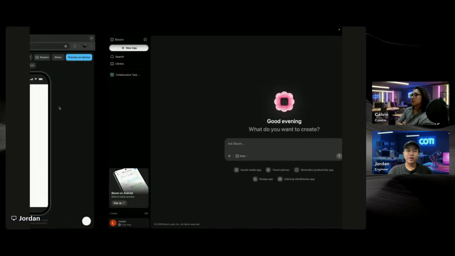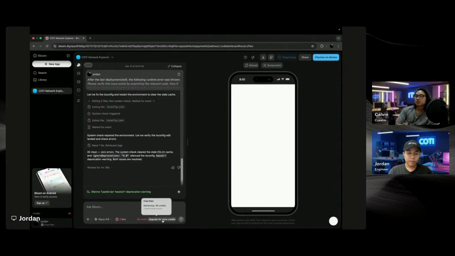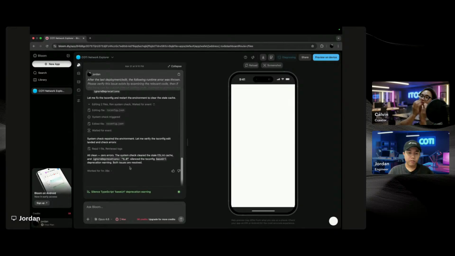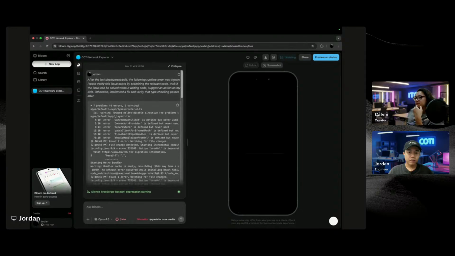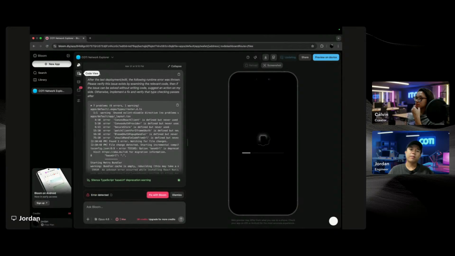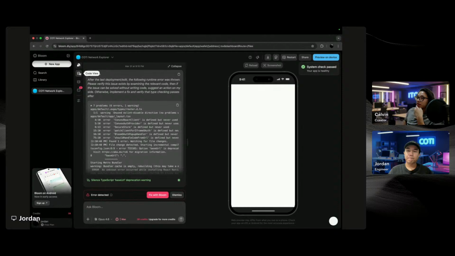This one has only 120 credits. I would say the downside is the credits go away very fast. But if you're able to create something and actually publish it onto the App Store, I think that would be worth it. It does help save your time a lot. I have come to you before asking, how do I turn my web app into a native application?